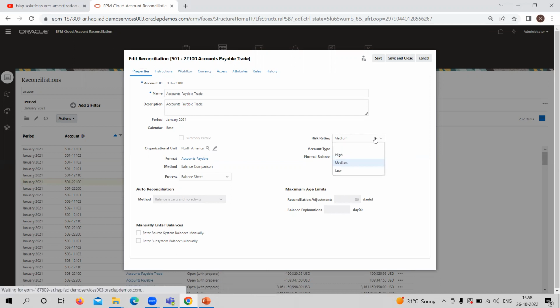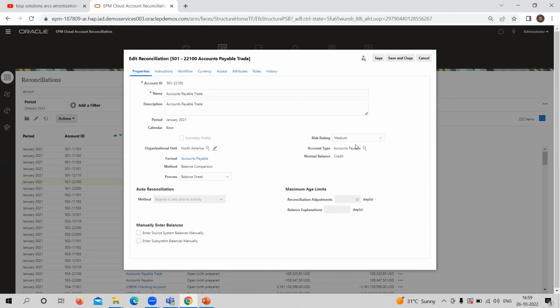The risk rating is also provided while going to the application's configuration part. There are multiple things I will show you after this, so that you can understand. The account type means where that particular profile or reconciliation falls in the balance sheet format, and it will go to that account type.